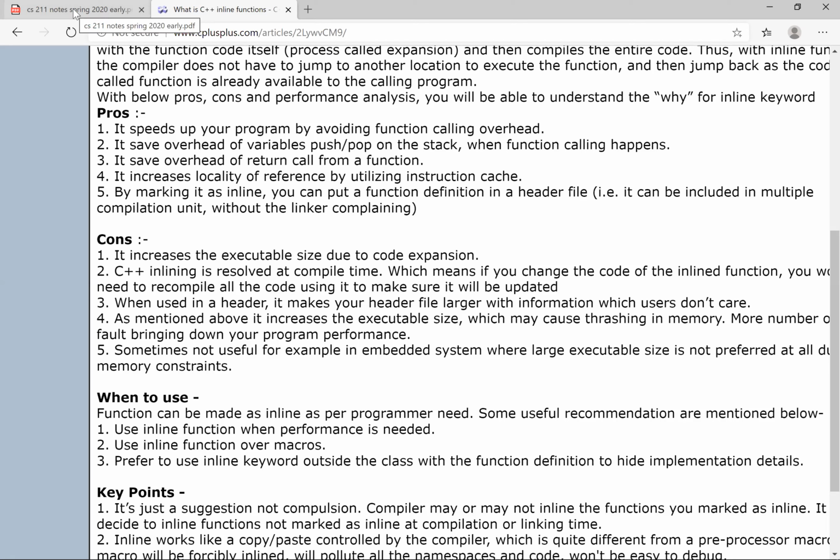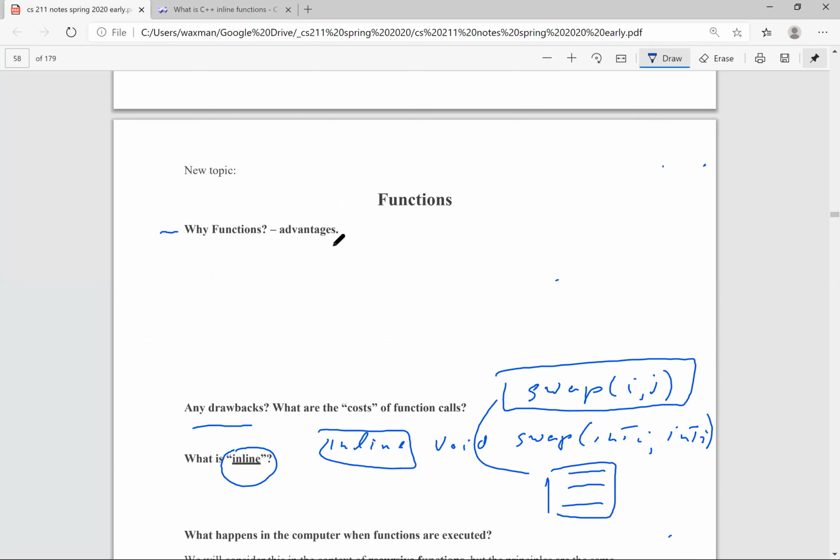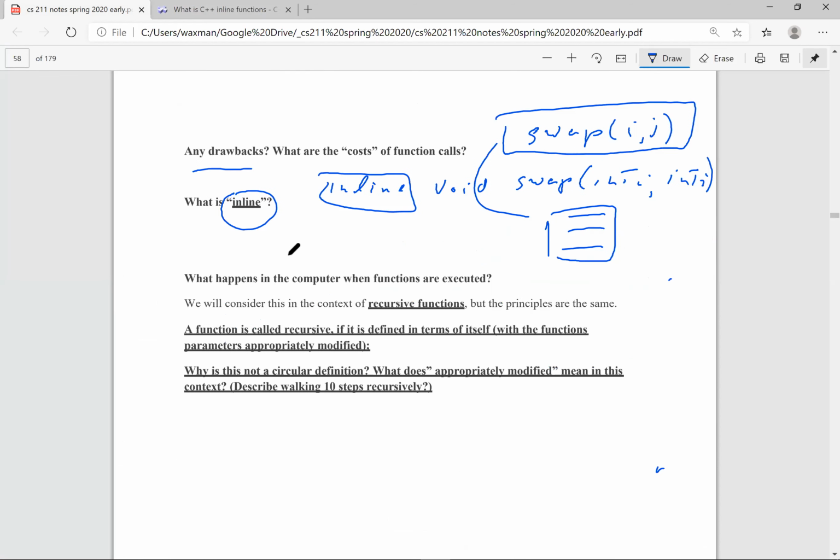And we'll see this more as we go along. So now we know what some advantages are, what some disadvantages are, and we know what inline is. So let's take a look at the first thing here: what happens when functions are called? We're going to look at recursive functions to do this. And before we understand what happens when a function is called, we're going to step back and see what happens when you define a function. You've seen recursive functions in the previous courses. The same thing will happen in non-recursive functions, but recursive functions give us a better way of explaining things, as we will see.